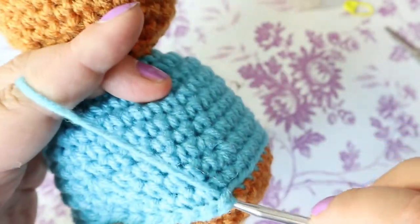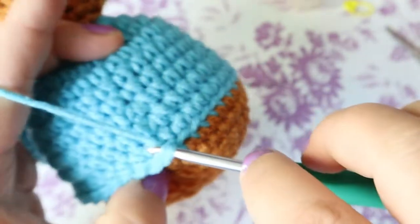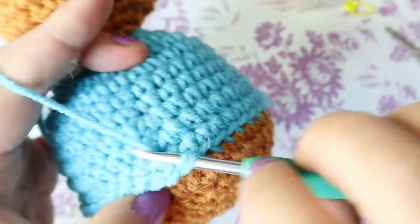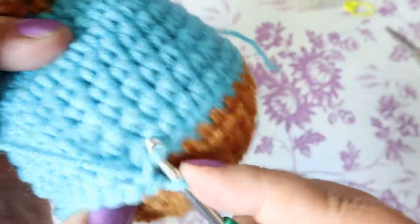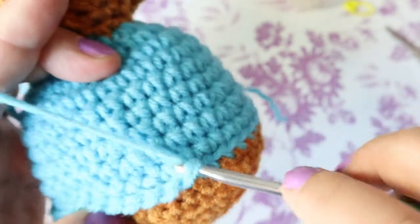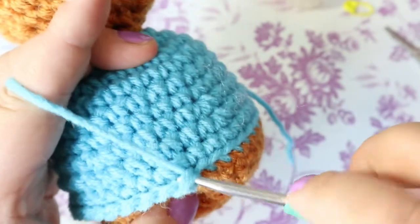And if you're using worsted yarn, you're not going to get stuck on anything. If you're using 4-weight, I struggle with getting stuck. So I'm just about back around.